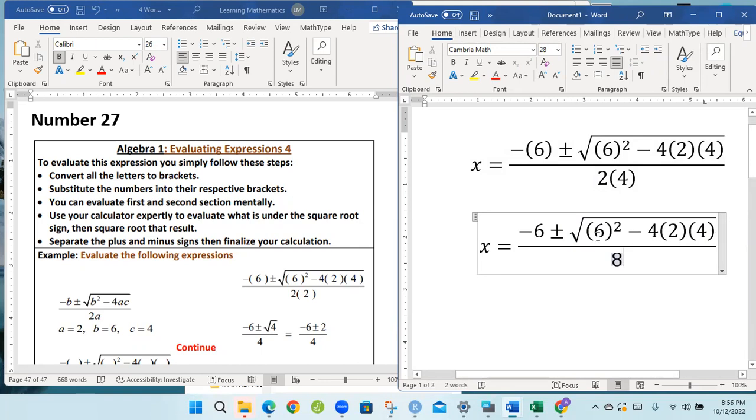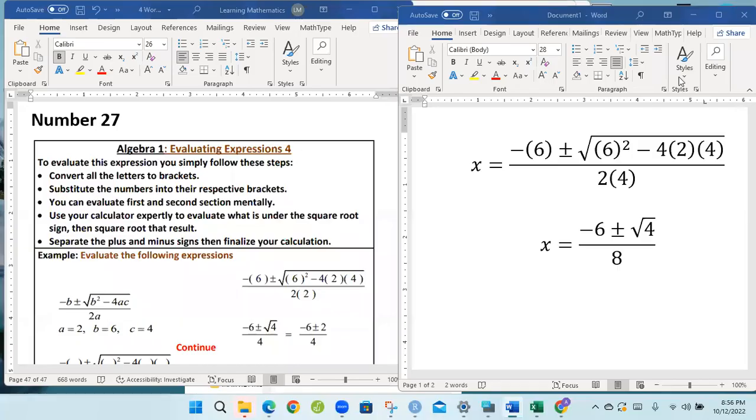You see that expression 6 squared minus 4 times 2 times 4? You can do that straight off in your calculator. Work this out straight off in your calculator, please. 6 squared minus 4 times 2 times 4, as it is, put it in the calculator. What are you getting? So 6 squared minus 4 times 2 times 4 is actually 4. And now you square root that 4.